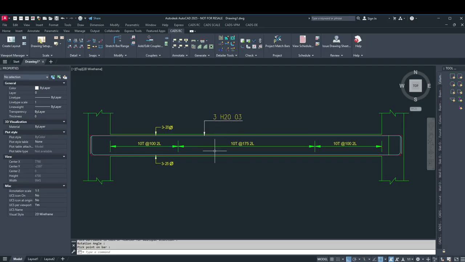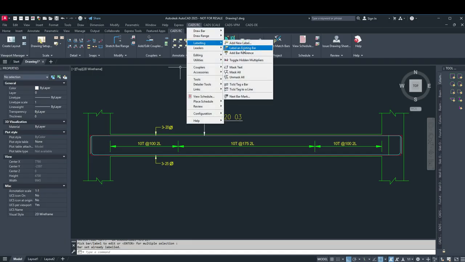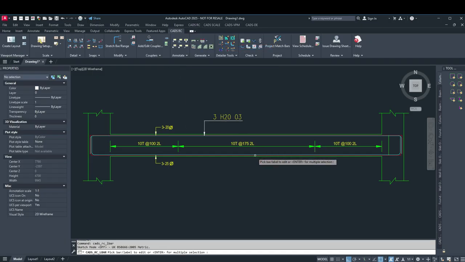And the best part is, if you have already labeled it, you cannot label it again. The bar is already labeled. You can see in the command prompt, it will give you the message: it is already labeled. So many duplicate labels cannot be generated. You can just do the labeling like this for the ones which are not labeled.